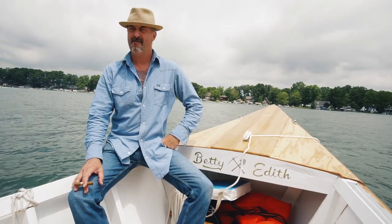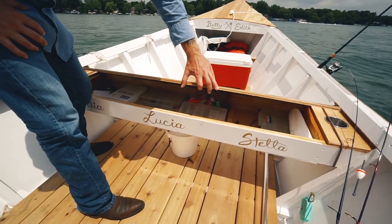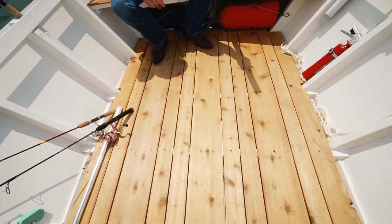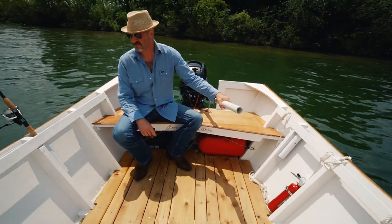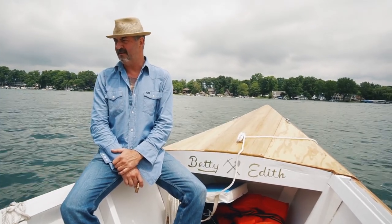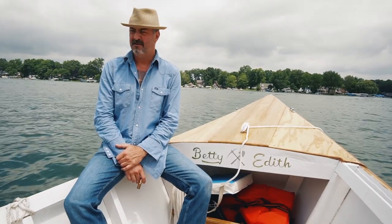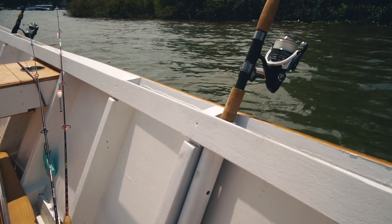As far as the layout goes, we have a fourth seat in the middle which has a coffin lid for storage. We've got cedar decks and an open bilge. There's a stern seat that was a field plan — it doesn't come with the plans, I just laid that out as I thought it made it more structurally sound and it's relatively practical. I also fitted it out with some fishing rod holders since we're primarily going to be fishing in this vessel.